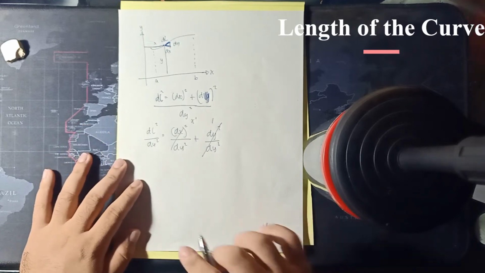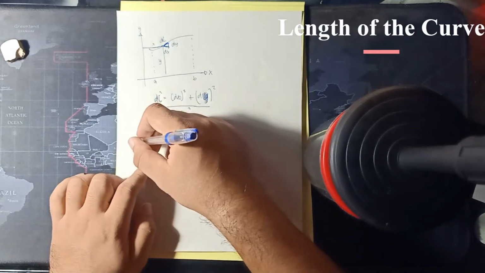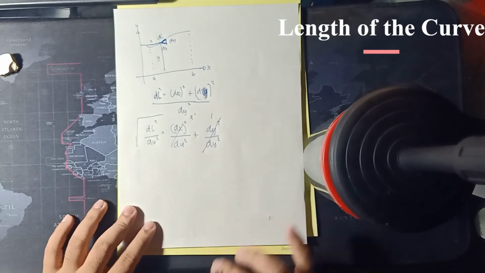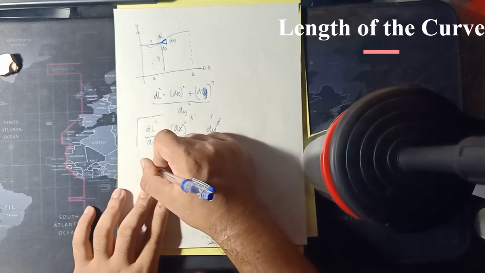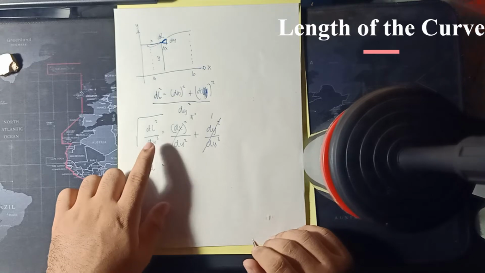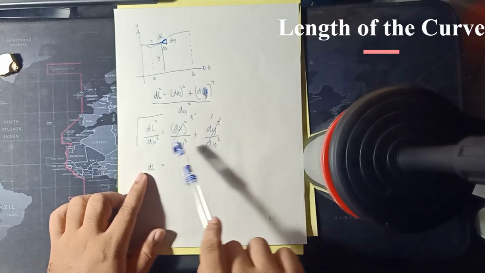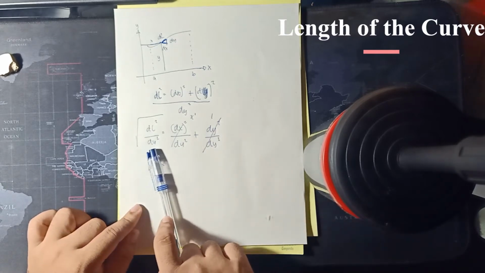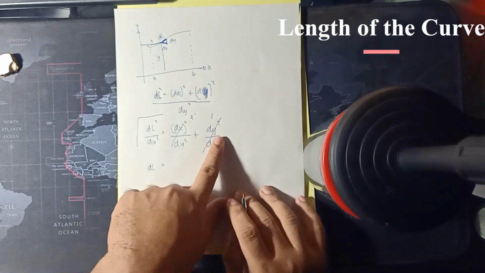So if you take the square root of the dl squared over dy squared here, you take its square root. This would be now your dl over your dy. So actually, you can take dy here and transfer it, you get its reciprocal. The reciprocal of 1 over dy would be dy if you transfer it.